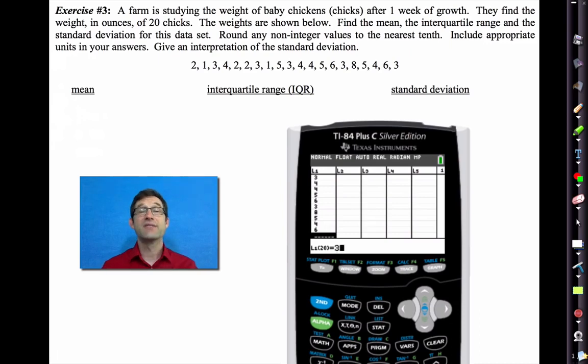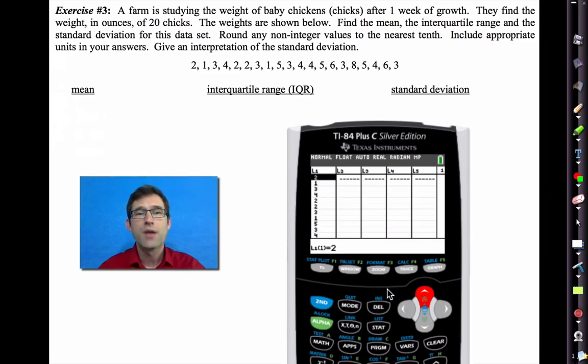All right, and as always, really critical to check the data over. I tend to enter it and then go back and almost literally re-enter it. I mean, I don't re-enter it, but I go 2, 1, 3, 4, etc. Because any mistake here and every one of your answers is wrong. Every one of your answers. But once we're confident that we've got the data in correctly, we're good to go.